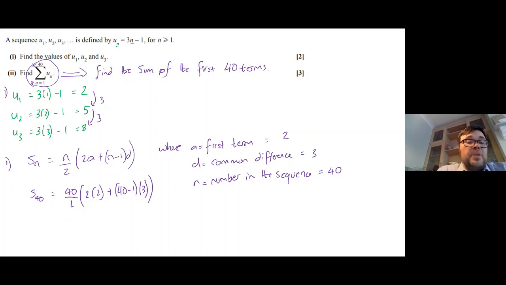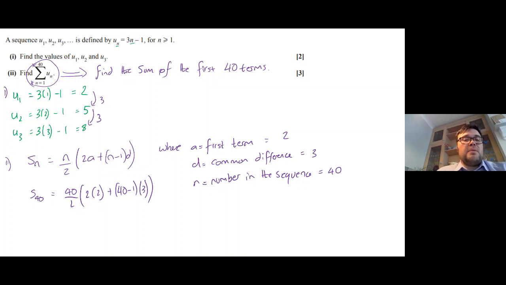Now, a little tip is, if you write down the formula you're using, and then you make a slight mistake in, say that 2 there, I accidentally put a 3 in, you would still pick up a method mark because you've written down the formula. You're telling the examiner, this is the formula I need to use, I know I need to use this formula, but then I've done a mathematical error somewhere.